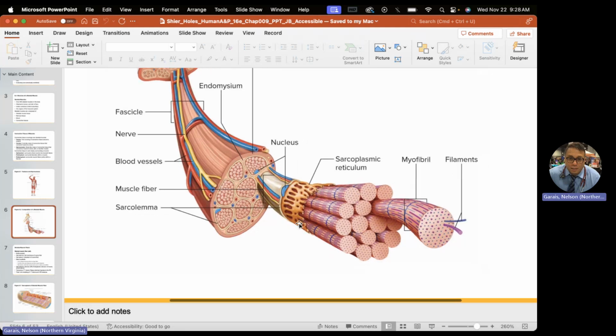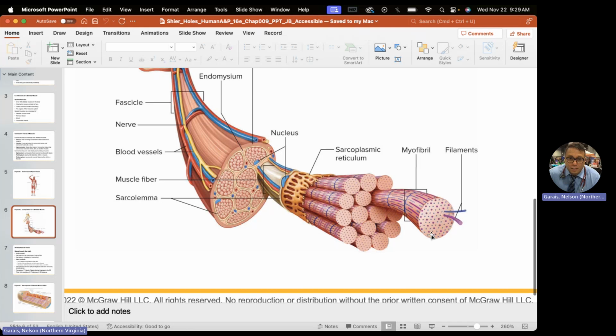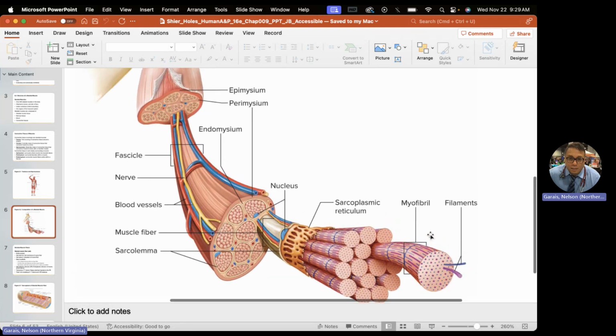Okay. You also have the sarcoplasmic reticulum here. We recall in previous lectures that calcium is one of the main ions that turn things on. Your sarcoplasmic reticulum has a whole bunch of calcium in it. Because what's the greatest place to have an ion that turns things on? Right there, right on top of your muscle fiber. Muscle fibers are composed of myofibrils, and we're going to talk more about that structure. Then myofibrils are composed of filaments. So the smallest anatomic structure on this diagram for skeletal muscle specifically is a filament.